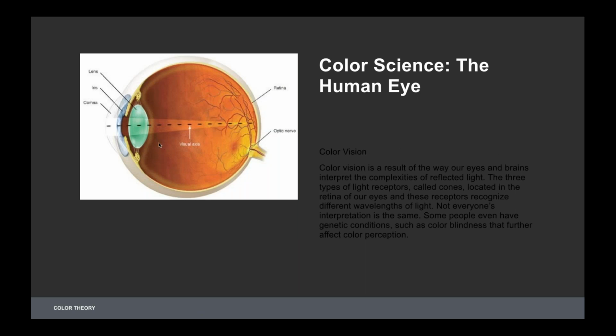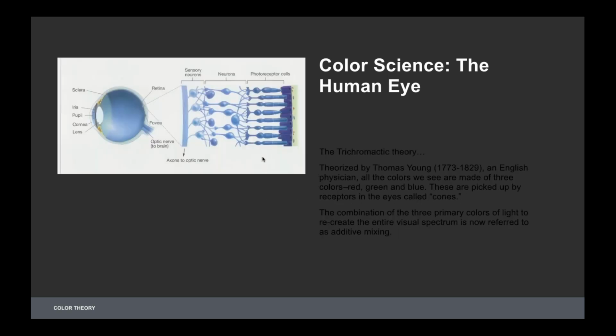Our eyes, we see color from the back of the eye at the fovea, which senses all the colors we see. The image comes through the front. There's a lens here, and it flips it upside down, and you sense the image. The fovea has two different kinds of cells, cones and rods. The rods help you see dark and light, and the cones actually sense color. And there are three kinds of cones. There's red, green, and blue. And between how those three different cones are activated, we see all the colors we see.